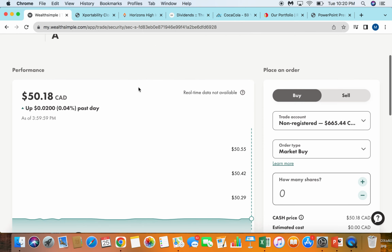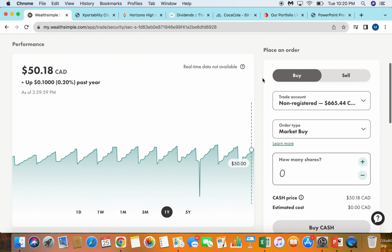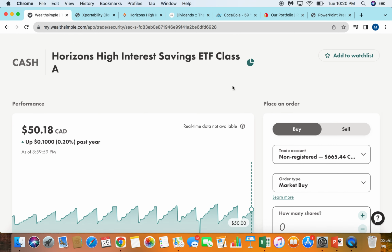As the market's kind of gone up this year, rebounded a lot, I've been trying to be more disciplined, have a cash position on the sidelines. The thing is, I don't really want to have a huge cash position on the sidelines with interest rates at 5-6%. Just doesn't really make sense. I feel like I'm just losing money day by day. So this is kind of the tool or the security that I have been building up my cash position in.